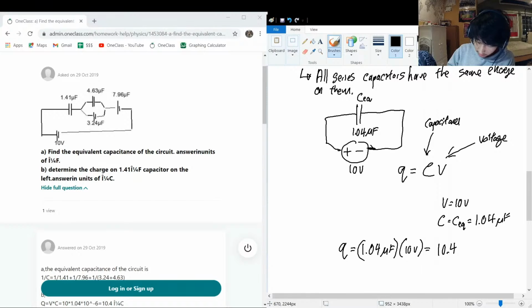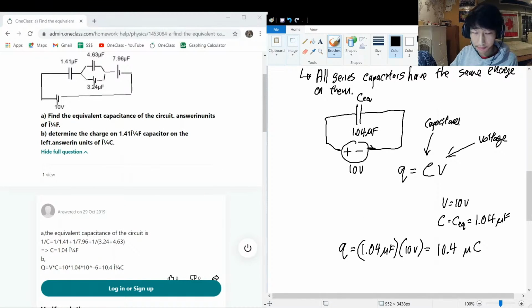So it's going to be 10.4 microcoulombs. Okay, because the micro is going to stay. Yeah, so that would be the amount of charge on it. And regardless, because it's in series, we know that this 1.41 is in series with the rest of it, and all of them together have a charge of 10.4 microcoulombs on them. So all of the series components that make up this entire equivalent capacitor have to have the same charge, assuming they're in series. Like the two parallel things, they're going to have different charges in them, but the equivalent between those two is going to have the same charge Q of 10.4 microcoulombs.